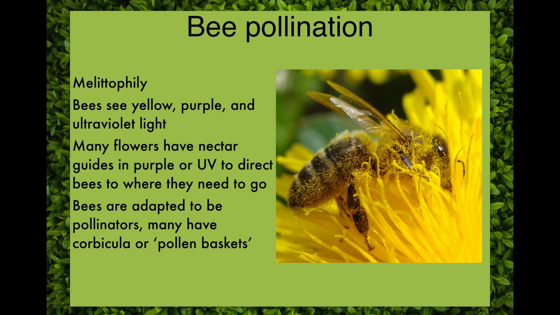So how do you know if a flower is bee-pollinated or adapted for melittophily? You can look at the corolla color. Many plants are yellow — yellow is far and away the most abundant color for the corolla. Because bees see these colors, flowers attract bees as pollinators. Many flowers also have nectar guides visible to us in purple, or they may be ultraviolet and require special film to visualize — something only learned with the advent of UV-sensitive film.